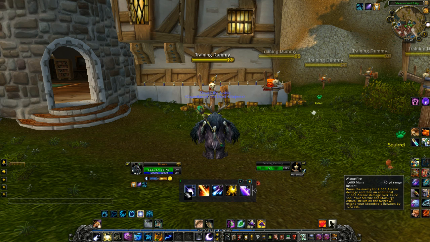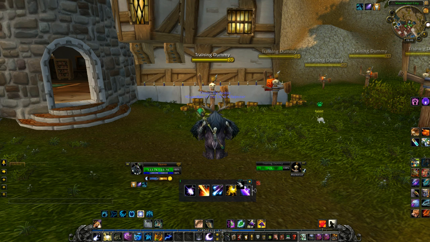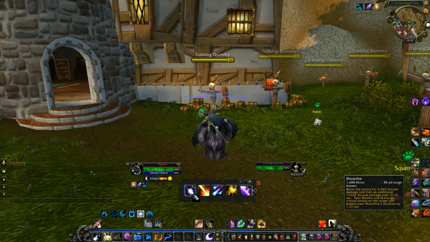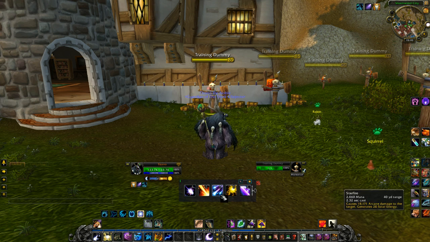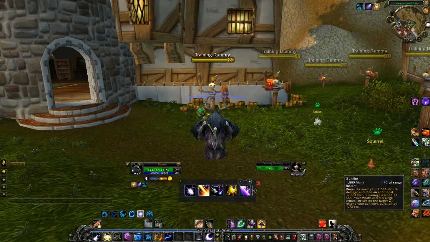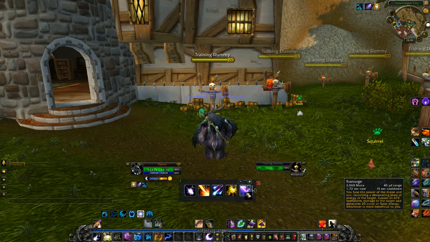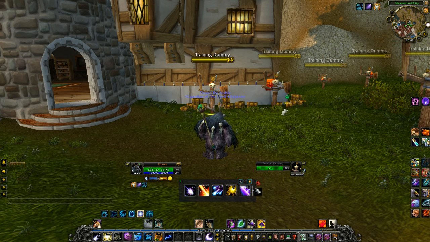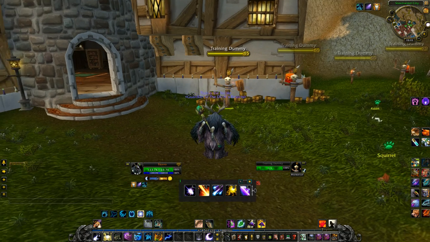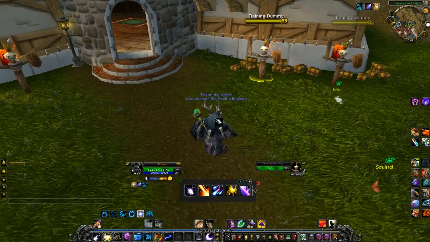Obviously, it's a pretty key component. So I like putting my most used spells on there, such as Moonfire, Sunfire, Starfire, Wrath, and Starsurge. I do not put Starfall on there because I don't use Starfall when I'm leveling. I use it in BGs obviously, but when I'm fighting mobs I'd rather not use it, or else I pull everything within 30 yards of me, so it puts me in a sticky situation.